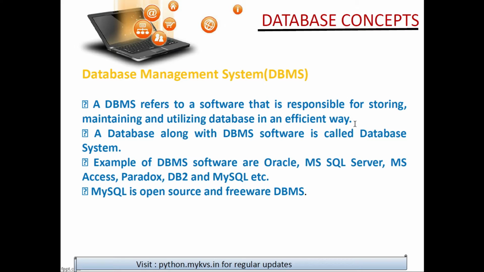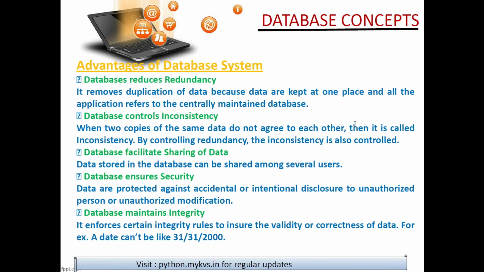Not only that, it is compatible with other software like Java and PHP. That's why it's very popular nowadays for maintaining the database by using MySQL Server. Now the advantages of a database system. A database reduces redundancy. Redundancy means the appearance of the same data again and again. It removes duplication of data because data is kept in one place and all the applications refer to the centrally maintained database.